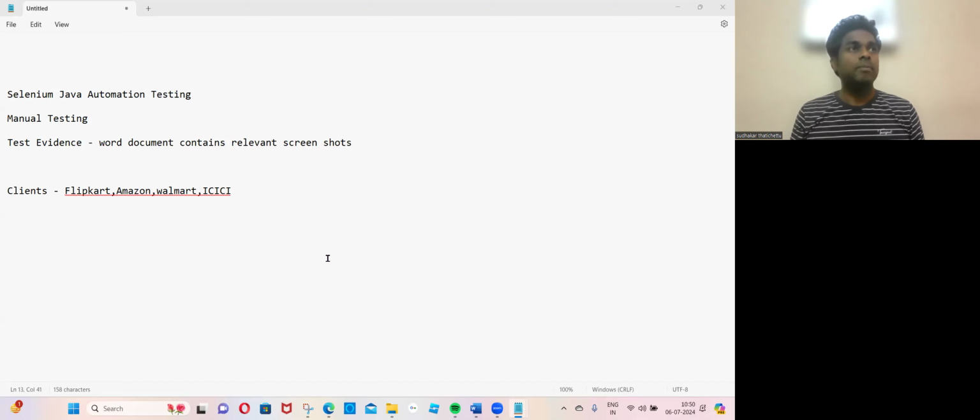So like that, you have to create test evidences either manually or by developing some automation scripts, and you can click on the run button so that a Word document will be created for every functional flow. What is the point? These test evidences we will share with the client so that the client can understand, yes, all my business application functionalities are working fine. The job of a tester is to prove that every functional flow is correctly working as per the requirements document.